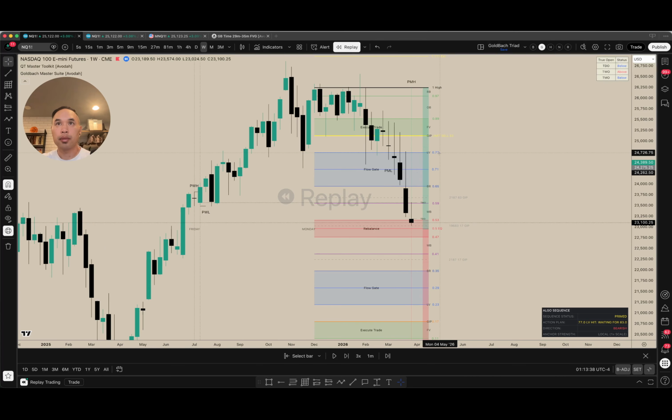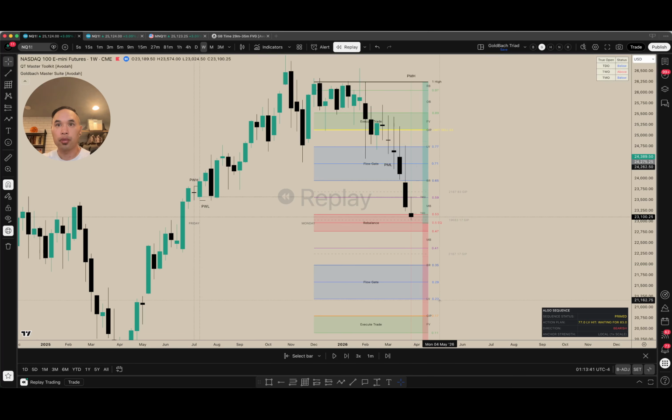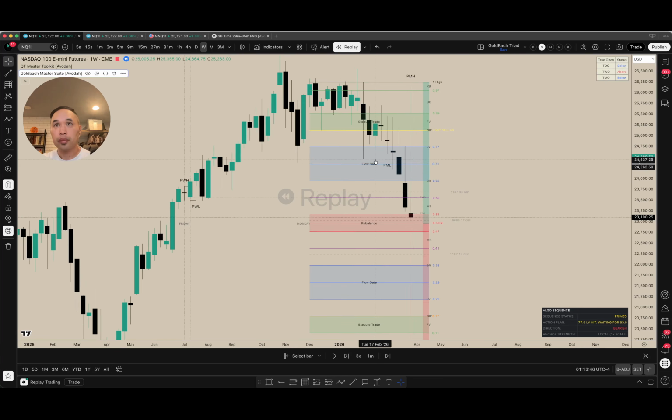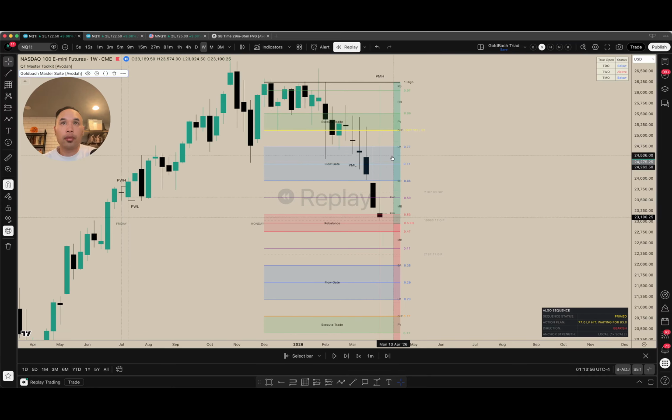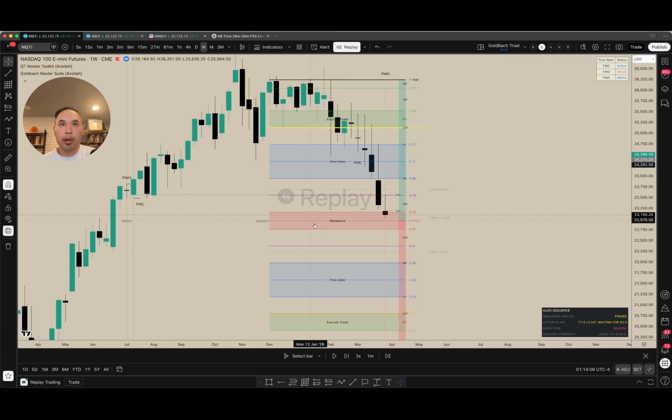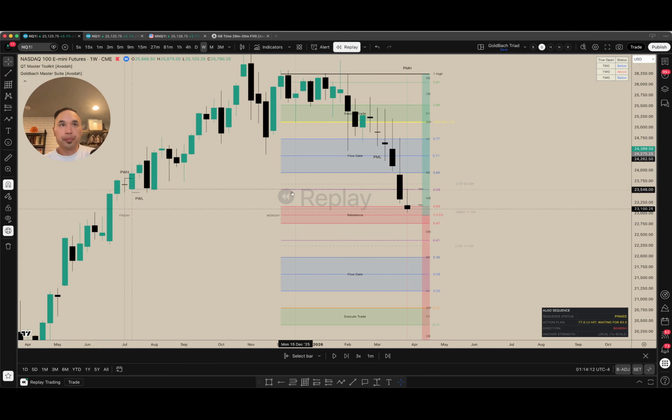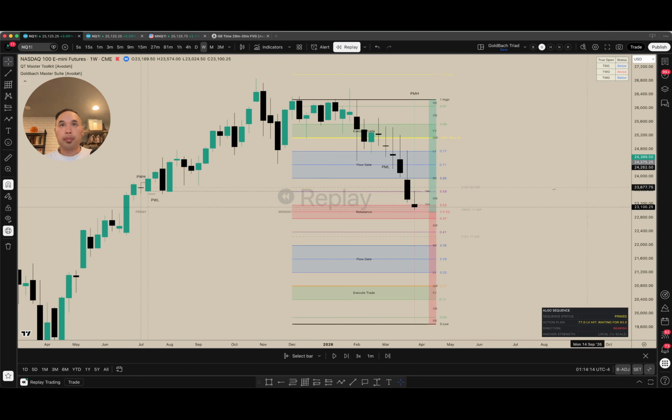The flow gate, the 77 to 65 level, or the 35 to 23 level on discount, this is on premium. That's going to be a flow gate, and what price typically does in this area is that it won't stay. You can trade from one level to one level to one level, but typically price will flow through here, using it as support and resistance to rebalance and go to the rebalance levels, which is that 53 to 47 level right here.